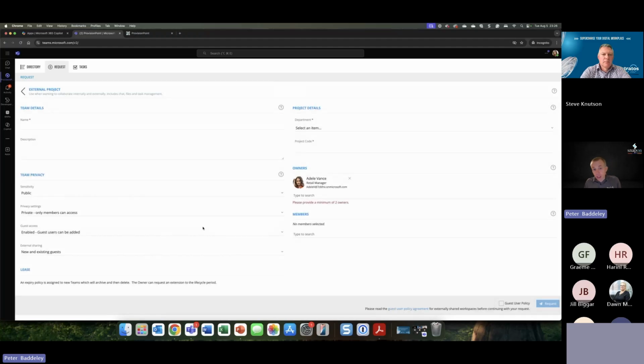is for external collaboration. And we can see it's got a different sensitivity and it's enabled for sharing. These may have different approval and authorization paths because they're shared externally. They might have different expiry processes. Let's go and create a new team. So let's say I'm creating one for some market research.